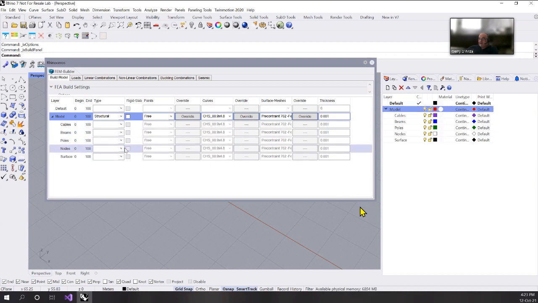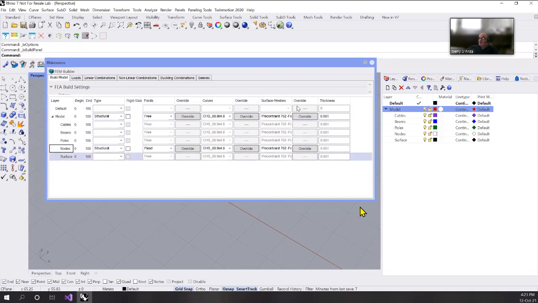So I will go to the node layer, and when you choose structural, you're overriding the properties. That means that the node layer will not have properties coming from the model, but has its own set of properties. And I want to set the properties for the points to be fixed. Okay. We will see the others in a moment.